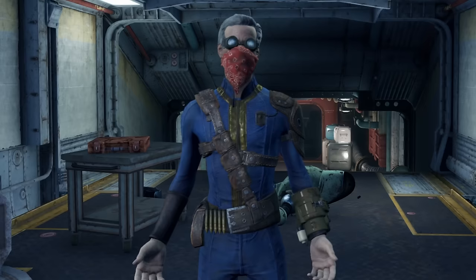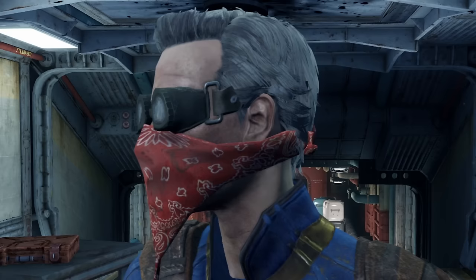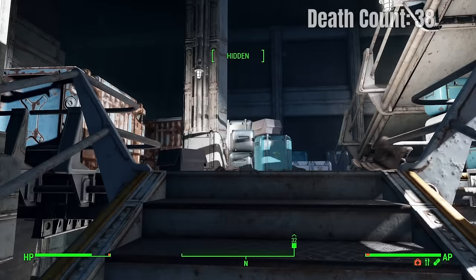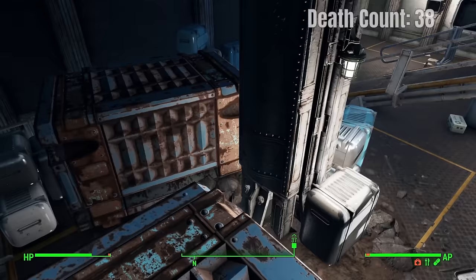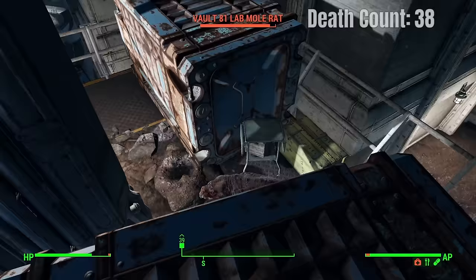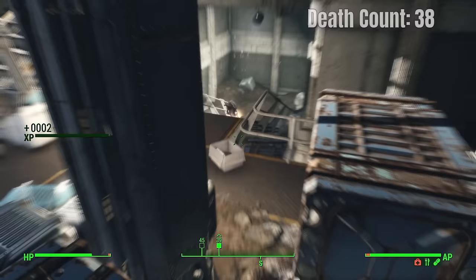Whew. Now that we have the vault cleared out, we can... Wait, you mean to tell me there's a second half to the vault? Oh, you gotta be... Oh, okay, there's one right under us now. No. Stop it. Stop giving me that look. Walk over here. Yes. Good boy. Oh, you're... Oh. I mean, that works.